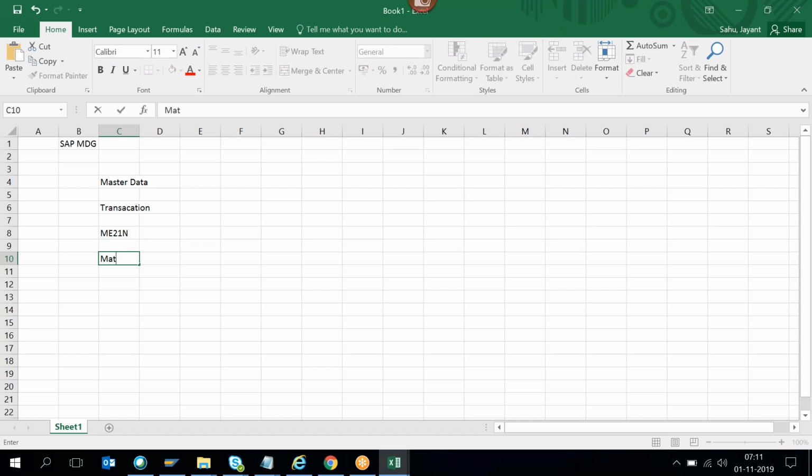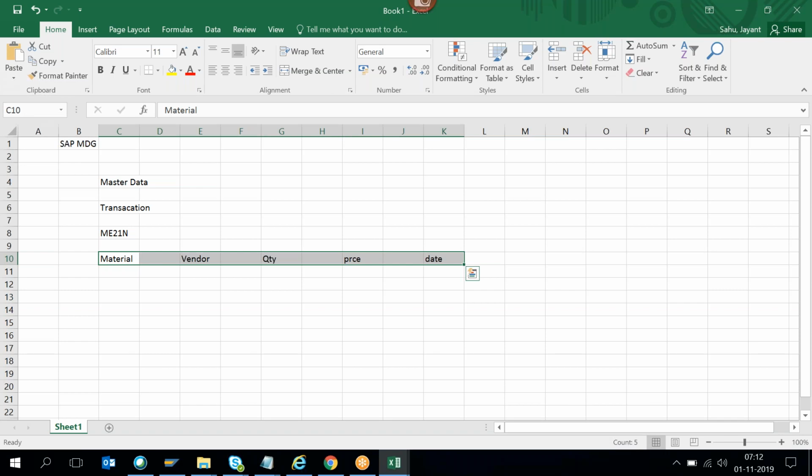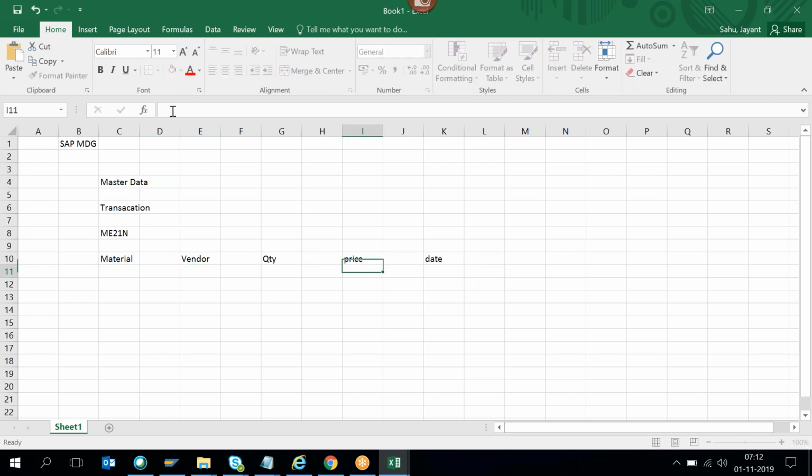You are putting a material, the vendor from whom you are going to buy the material, quantity, price, date. For creating a PO you need 5 or 6 basic mandatory fields, and out of them material is a master, vendor is a master, price itself is a master. Only the variables are the quantity and the dates.